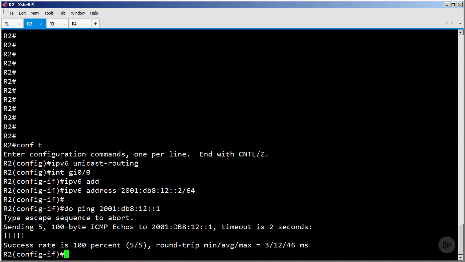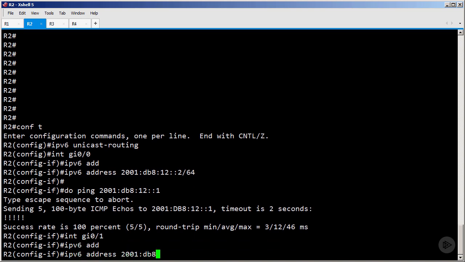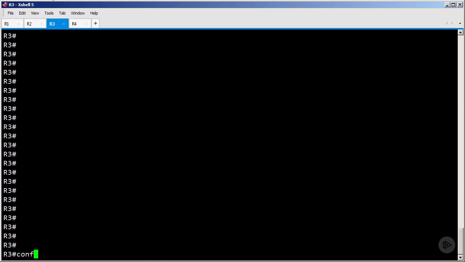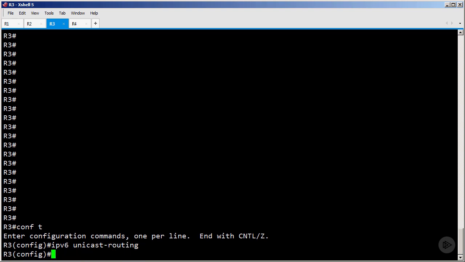Excellent. Now let's configure the link between R2 and R3. That is going to be on gigabit 0/1, ipv6 address 2001:db8:23::2/64. Now let's jump over to R3, please. We'll go ahead and enable IPv6 unicast routing here as well. Interface gig 0/1.